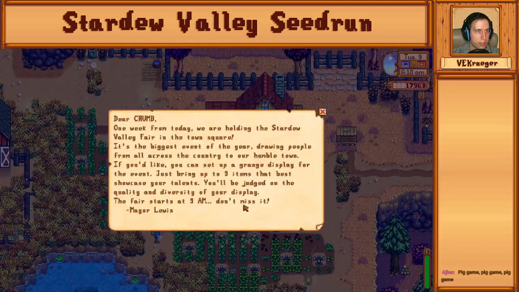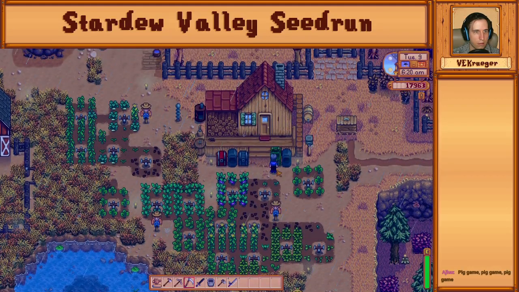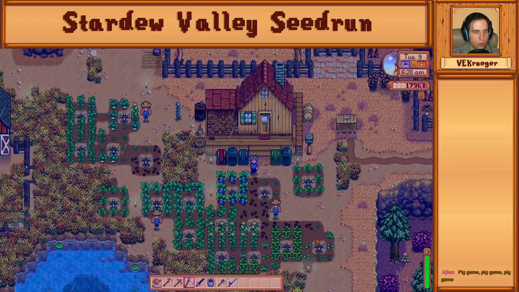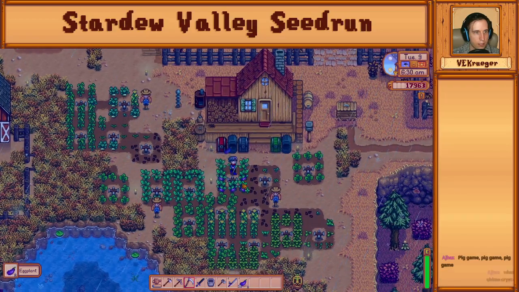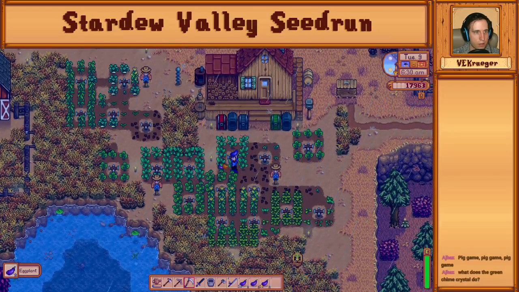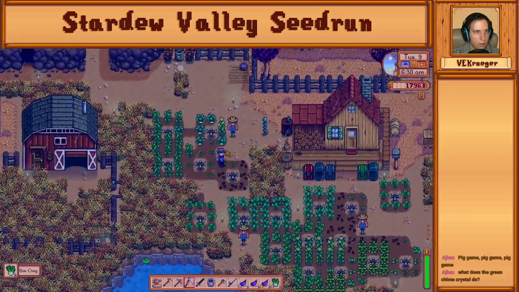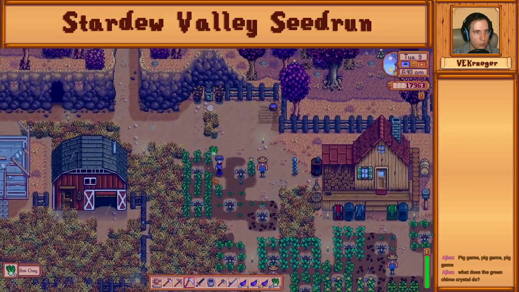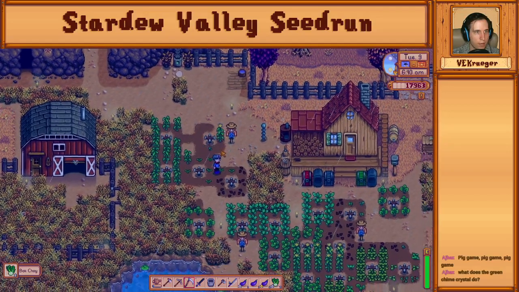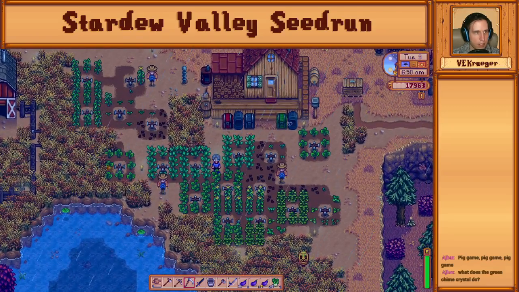Alright. Oh, I need to go find Linus's thing. Stardew Valley Fair. Well, I'm probably not going to do that. Sorry, Mayor Lewis. I'm going to sell everything. I can fit 2 more crops in, actually. Oh, no. Way more than 2. Because I've got some harvesting to do. Good. Bok choys. I got 11 spots at least.